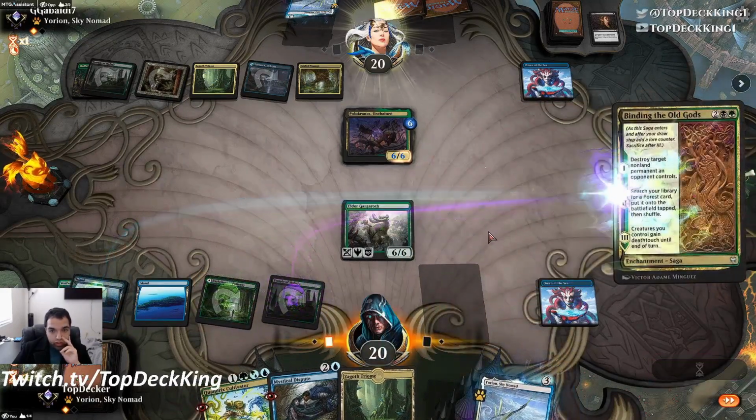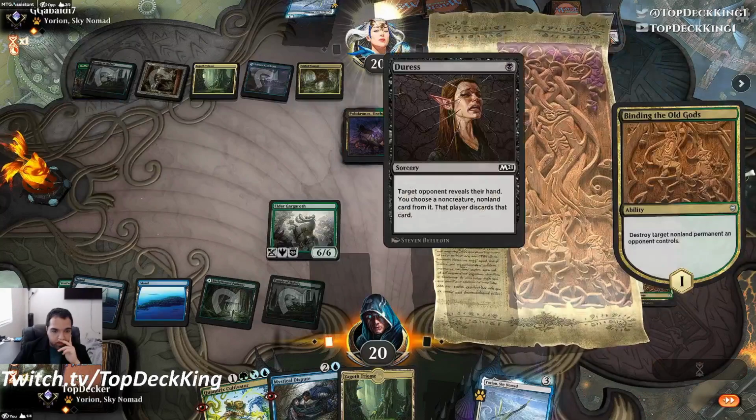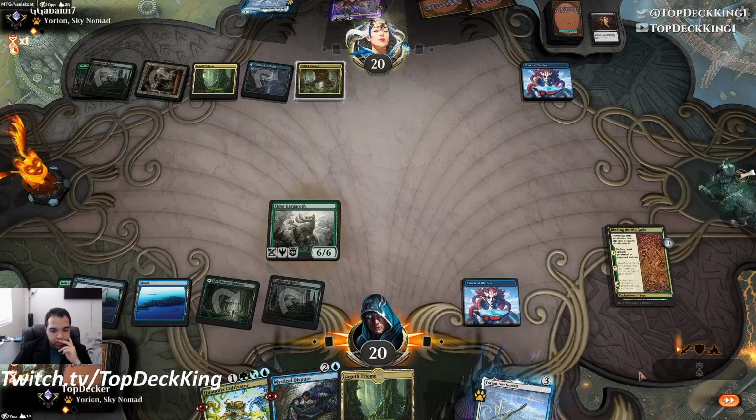All right, that was a really good draw. Binding of the Old Gods. Now we get to kill this Polukranos without having our Elder die. That was a very good draw. Goodbye. Attack. Draw a card. Play the Triome. Pass.